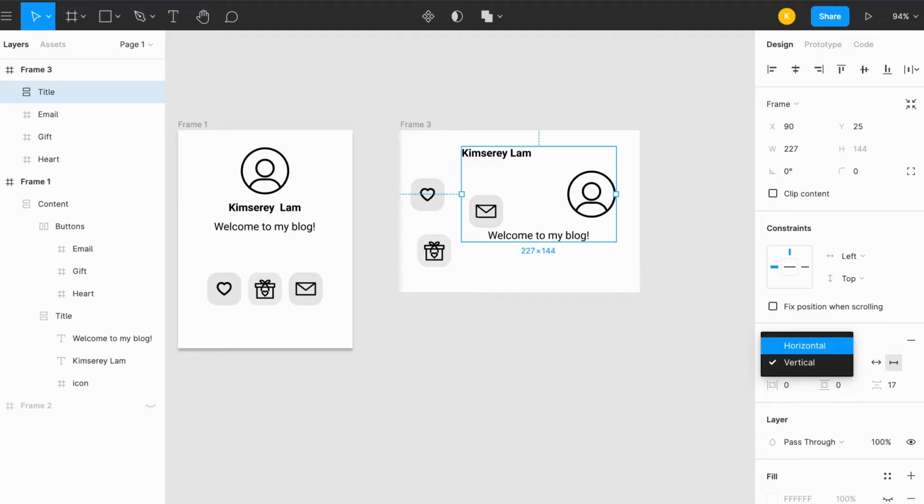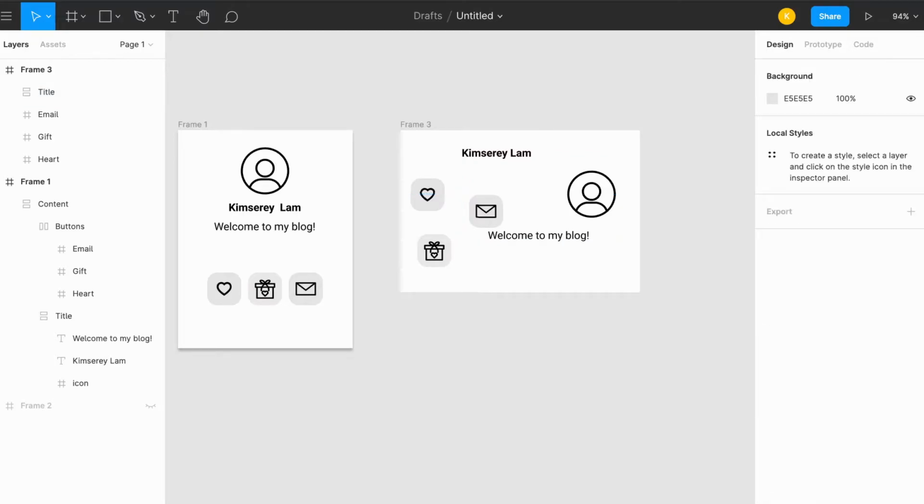And horizontal means you would have them on the x-axis. For the title, we want them to have vertical because they are aligned vertically from top to bottom. While for the buttons here, we want them to have a horizontal alignment because they are from left to right.